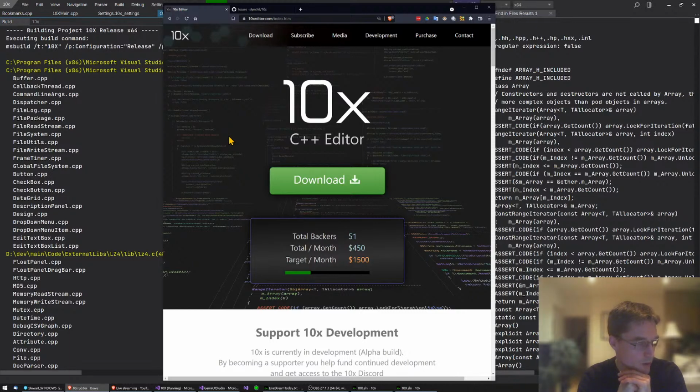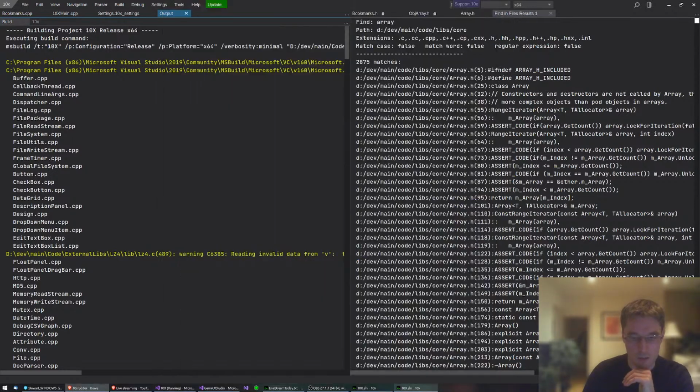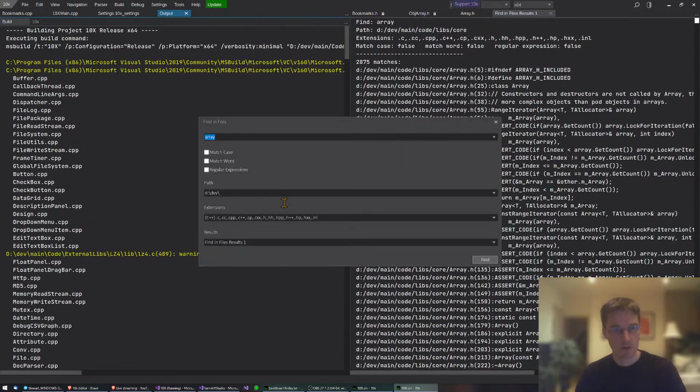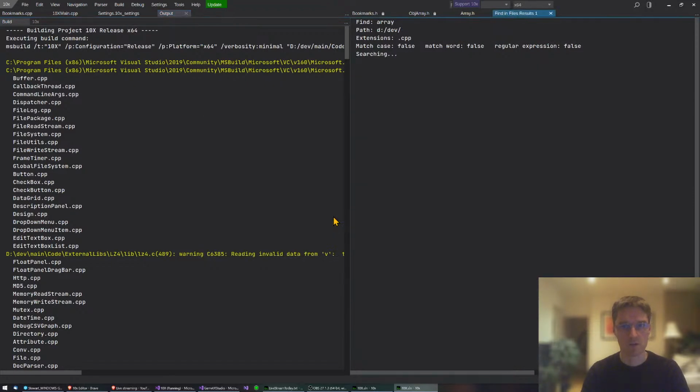Okay, question about finding files. Can I define my own files filter? I'd like to find something in shaders which have custom extensions. Yes, that should be working now. So you should just be able to write in, so if I just want CPP files. Wow, that's slow.